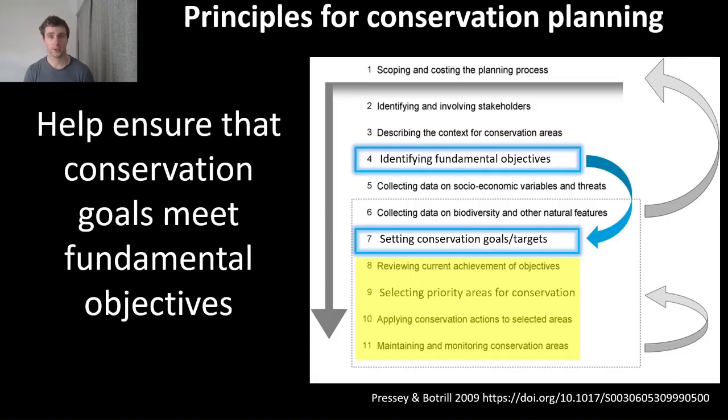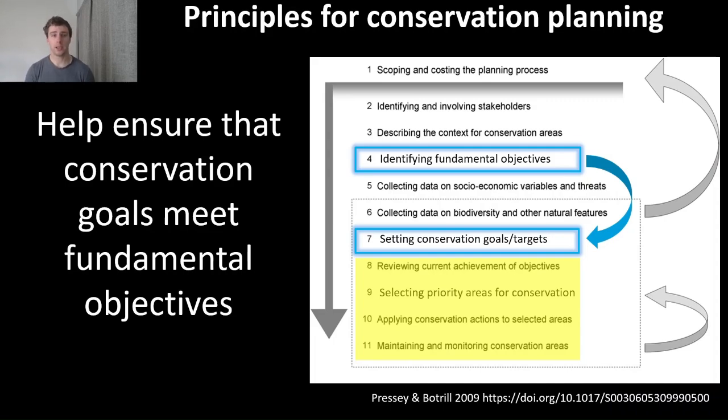And so systematic conservation planning has been around for a while, and a number of core principles have been developed to help ensure that the results people get after they implement this framework are actually useful to them. For the rest of this talk, I'm going to be talking about what these principles are. These principles are largely embedded in the Where to Work tool, but they also have a role in making sure that when you generate prioritizations with the tool, it gives you priority areas that are useful for meeting your fundamental objectives.